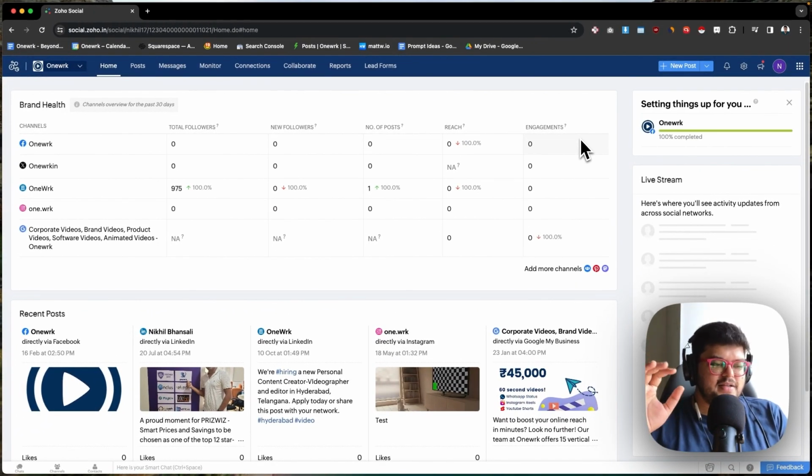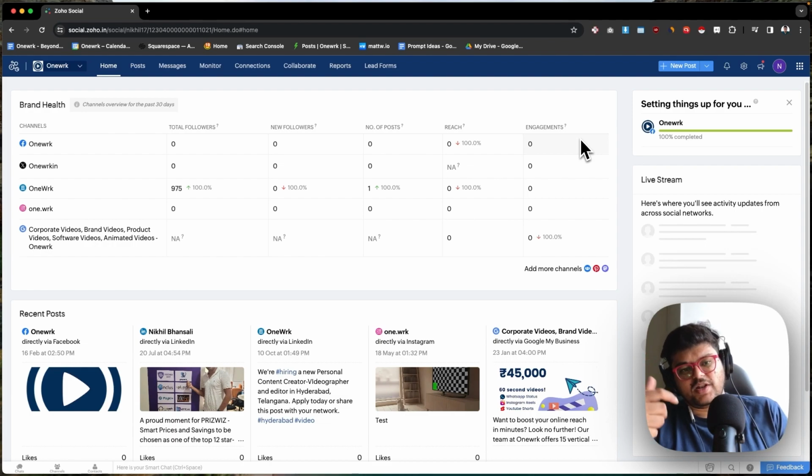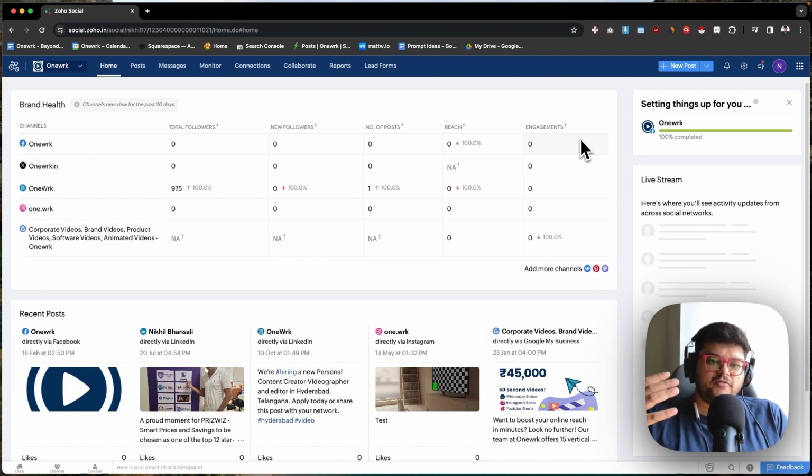And the best part is you have a free version for Zoho Social and you have a paid version with a lot of additional features. But if you just want to be able to do simple posts on all platforms, you can use the free version itself. Or you can take a paid version. We run a small agency business, so we take Zoho Social and keep adding brand accounts for all of our clients, so it becomes easier for us to manage and post. So there you have it. That's how you use Zoho Social.